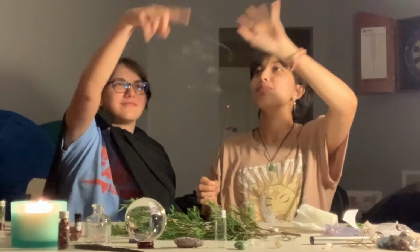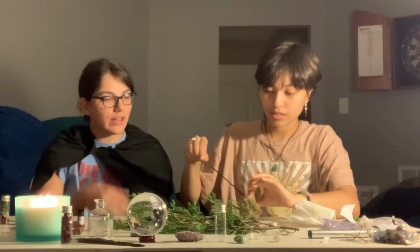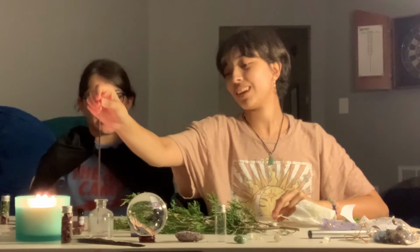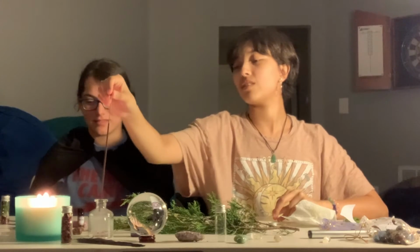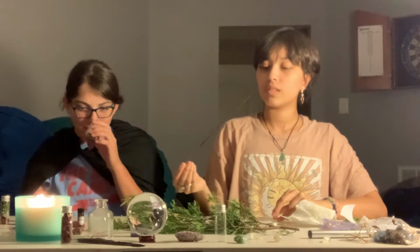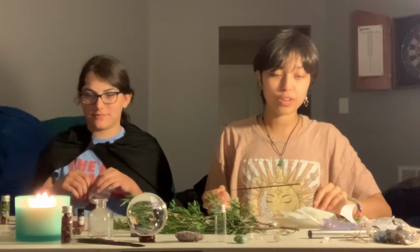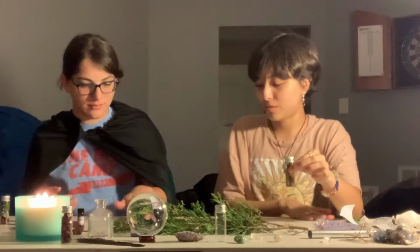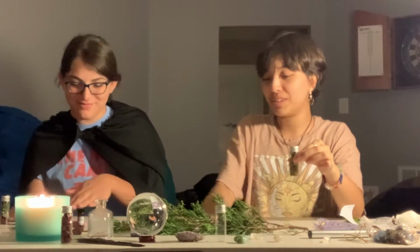I like doing that. The Arabian Nights song is going through my head right now. How did you get yours into the jar? I just tilted it upwards because it's gonna go upwards anyway. Yo, there's so many aromas going on in this room. I like it. I smell particularly the gardenia and the juniper. Okay, if this catches on fire, it won't. I will spit on it. And this has oil on it. It won't. The crumblets, everyone.